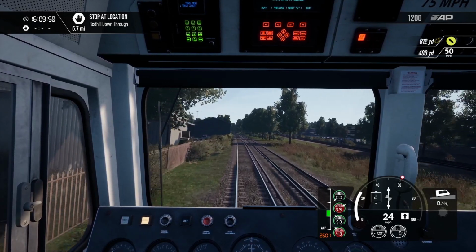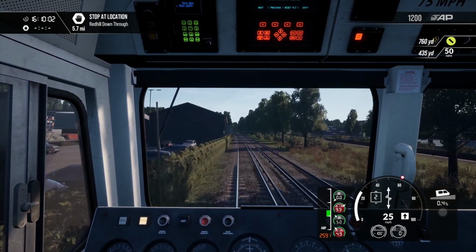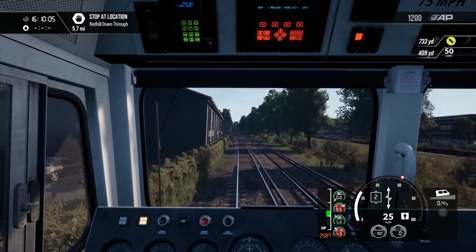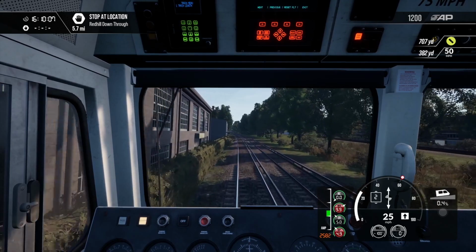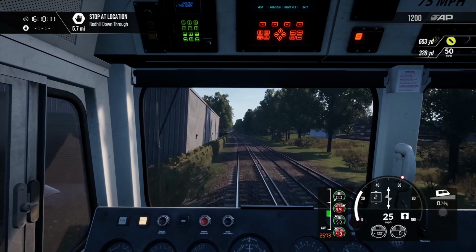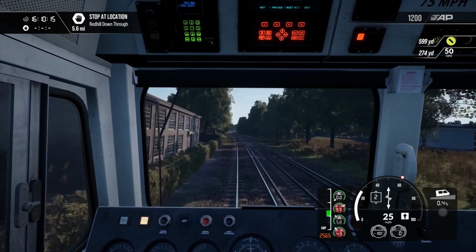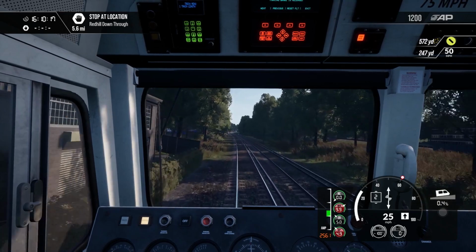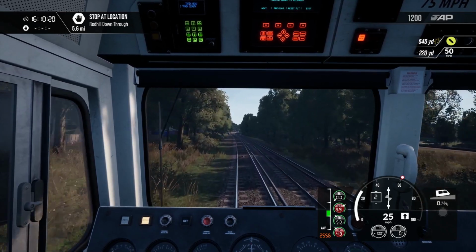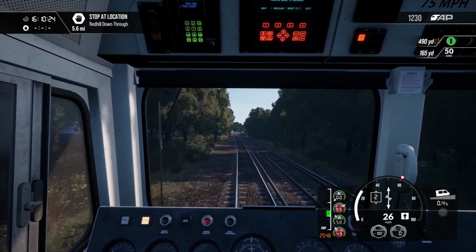Rolling along in the freight does give you a lot more opportunity to appreciate how well detailed this route is, rather than just flying through this as, you know, in a 377 or 387 as an express train. It does give you time to appreciate how much time and effort's obviously gone into the route. It is definitely one of my favourites, up there with South Eastern High Speed.